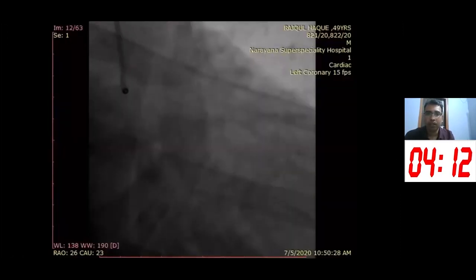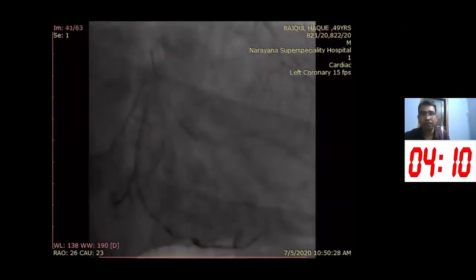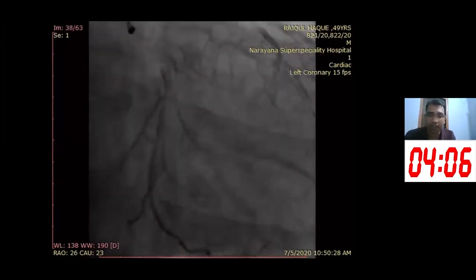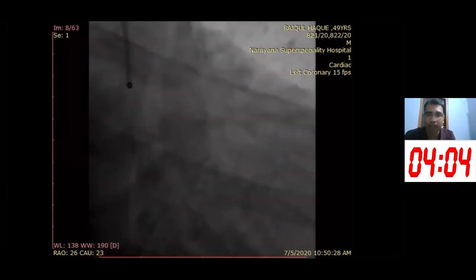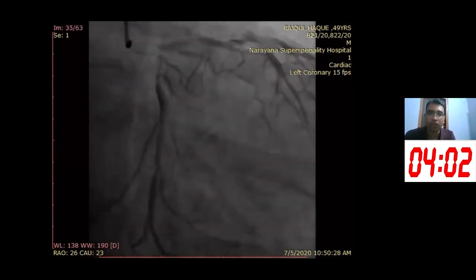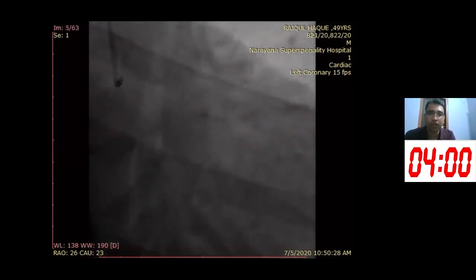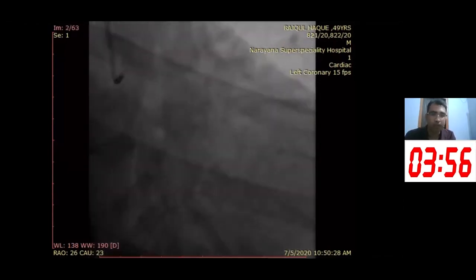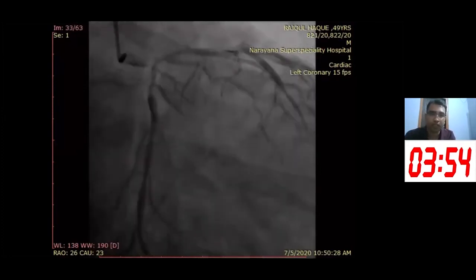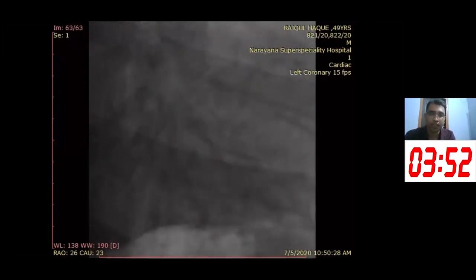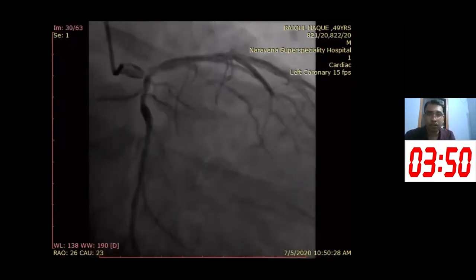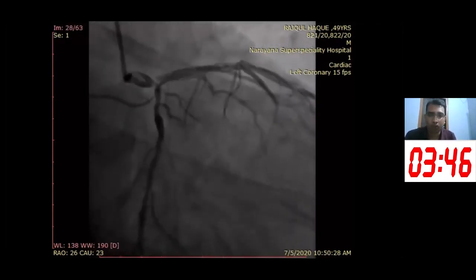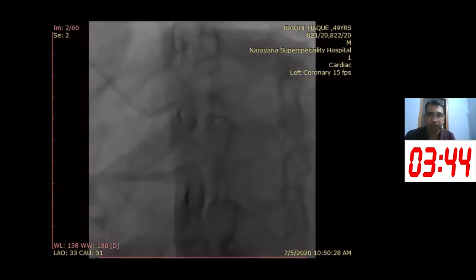For coronary angiography, we used a 5 French radial sheath, and a 5 French Tiger catheter was used to hook the coronaries. In the RAO caudal view, we can see that the distal left main is significantly stenosed, around 90% stenosis. There is slight calcium present at the distal left main. Also, a large OM can be seen with slow flow, most probably with thrombus.